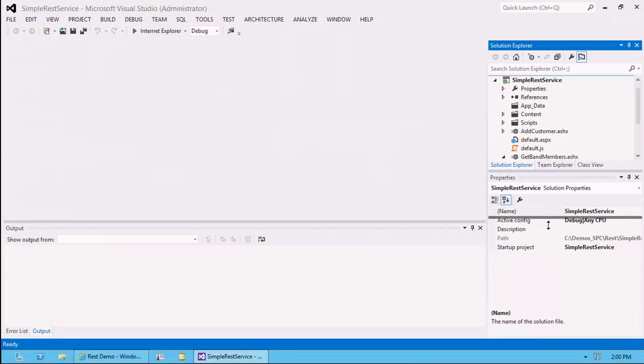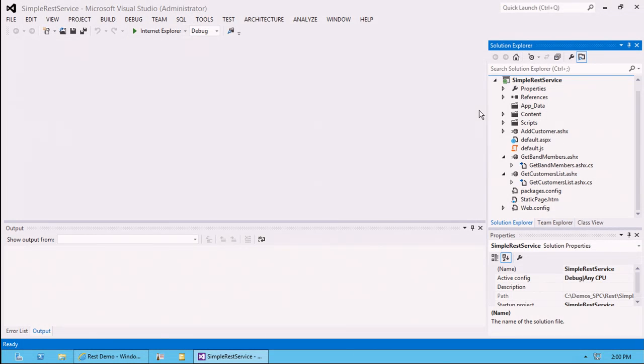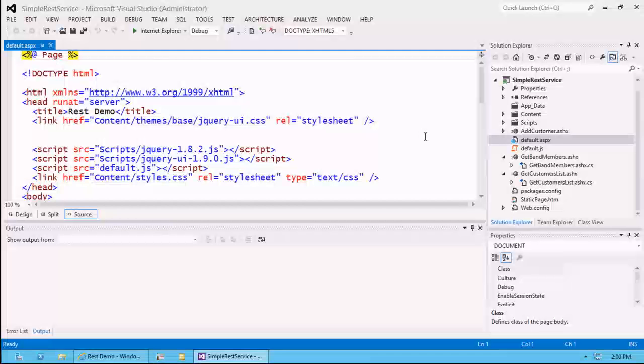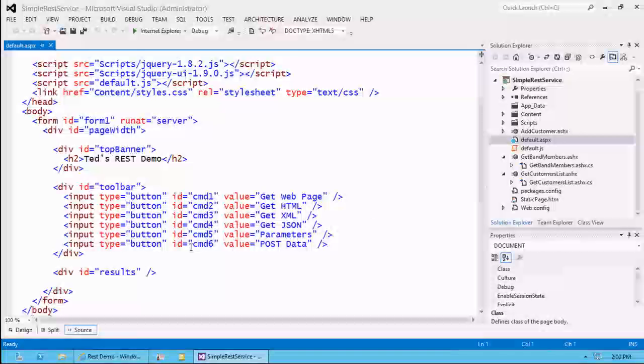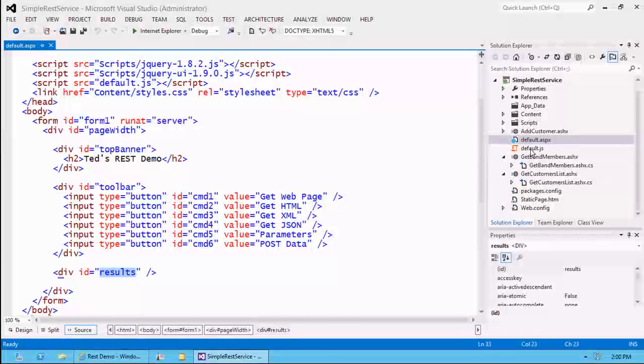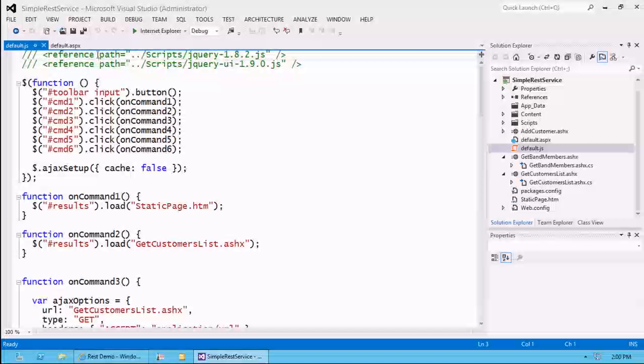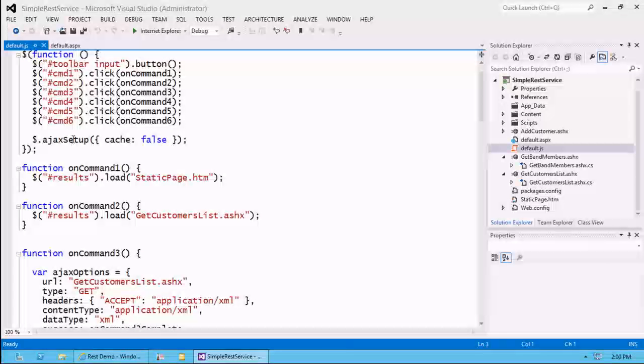As I look at this particular app, I wanted to keep things fairly simple as far as the UI goes. So I just have a couple command buttons, and I have a result. And then I have a JavaScript file. So here's some jQuery code, basically using the document ready event handler to hook up event handlers on some things right here. Now I'm going to be using the jQuery AJAX method. And note that if you haven't used it before, it caches by default. If you're trying to do demo work and you click it, change your code, and go back and click it, nothing's working, because you have to turn the caching off if you're changing things on the fly.